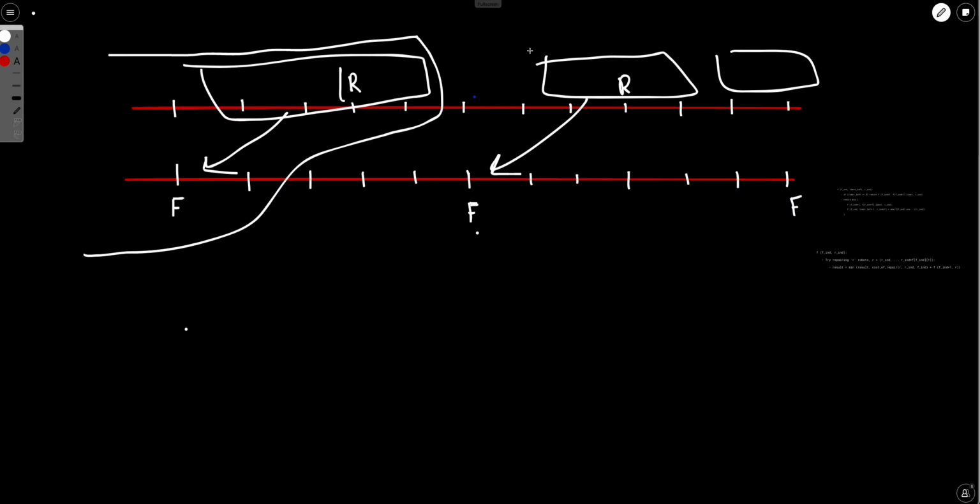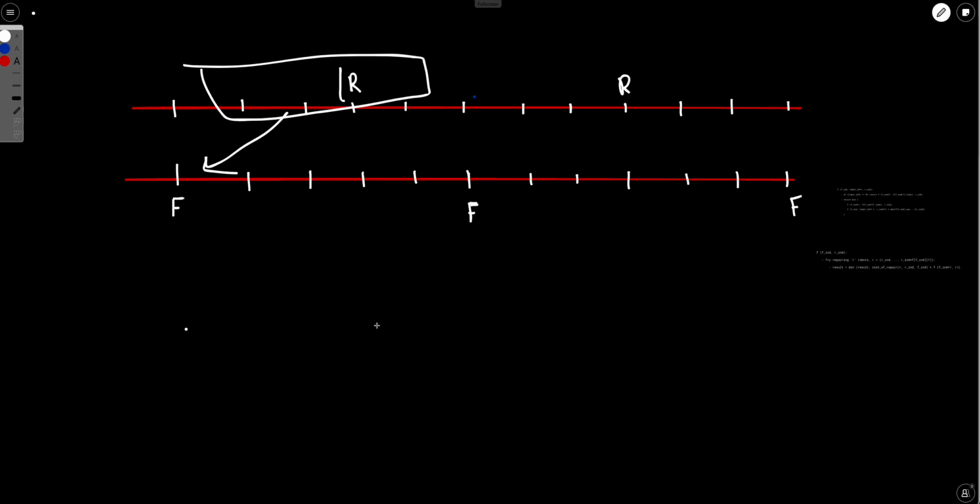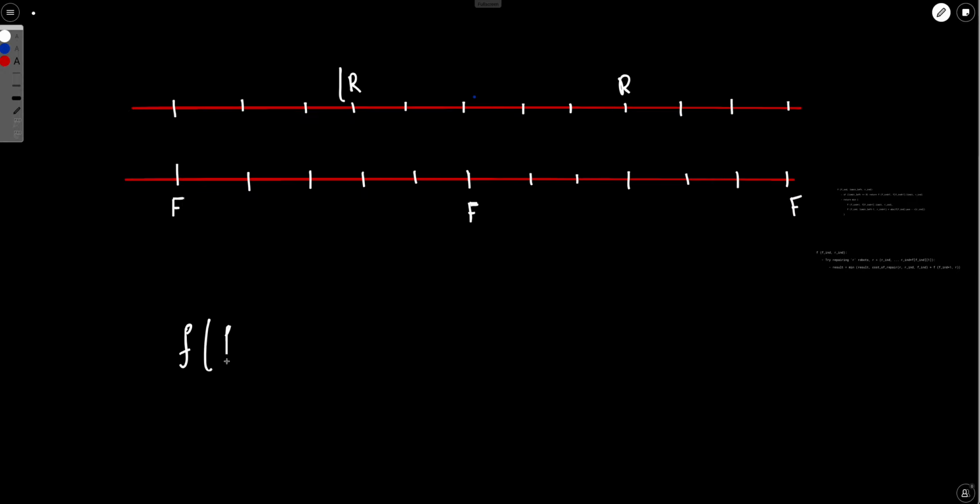So we are solving the same problem. We are given some robots and some factories, and we have to do the assignment. Exact same problem, but with reduced constraints. So I hope you can see the recursion. What is the recursion state? The recursion state would be: what is the first factory that I am considering, and what is the first robot which is unassigned? That's the recursion state.